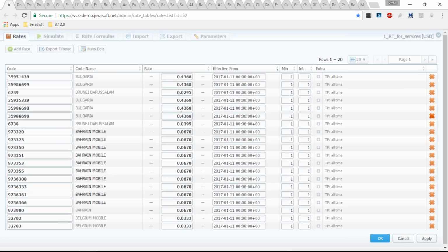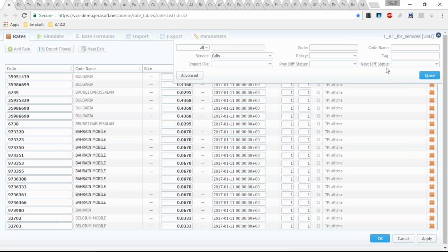All this data will be properly migrated to the new version with the correct type of the service. Basically, all data will be migrated with the type of the service calls. So right now, when you open the rate sheet, you will find the new parameter service, and the type of the service for your data will be calls by default.